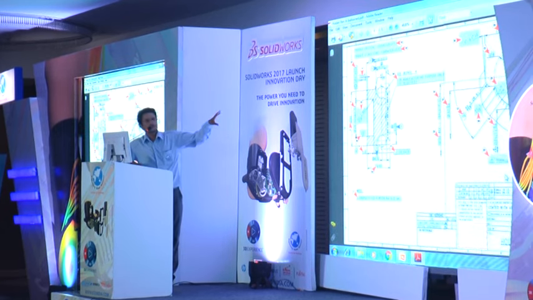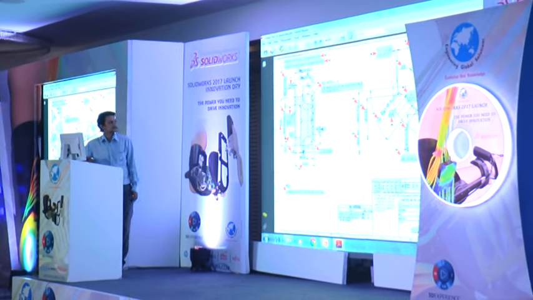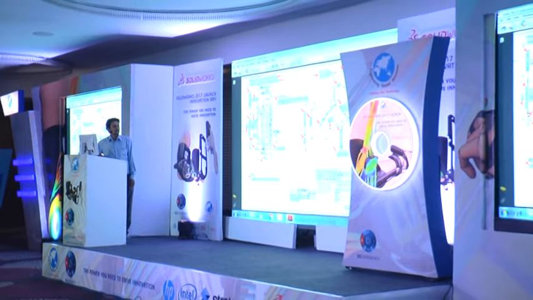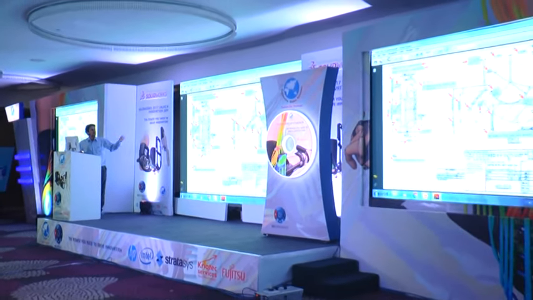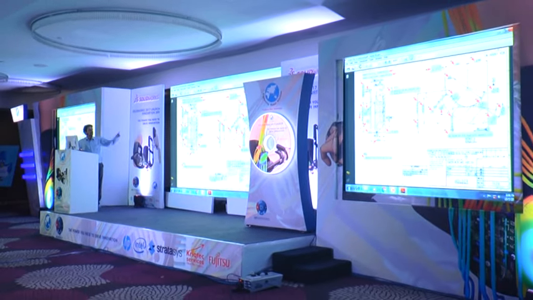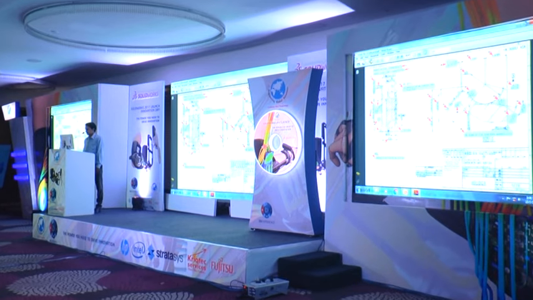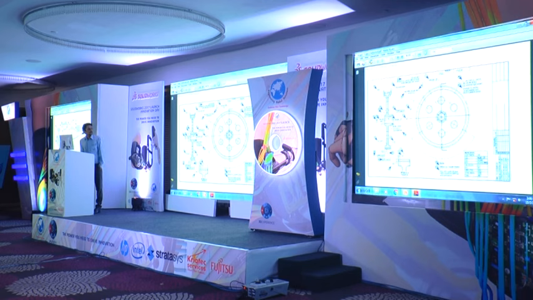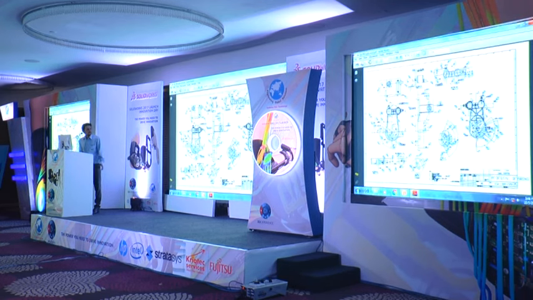So this is how the final result will look. Your drawing will have all the balloons, all your notes, GD&Ts, and dimensions, and you can also compare it with your previous revision and easily separate it by giving a different color to the balloons. I have another example. This was also done using SolidWorks Inspection. With more than 100 dimensions, you can easily do it.